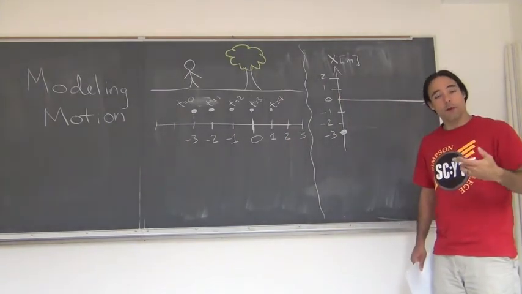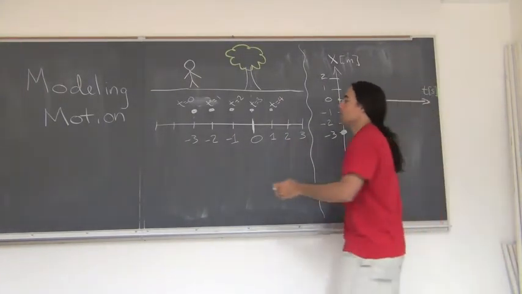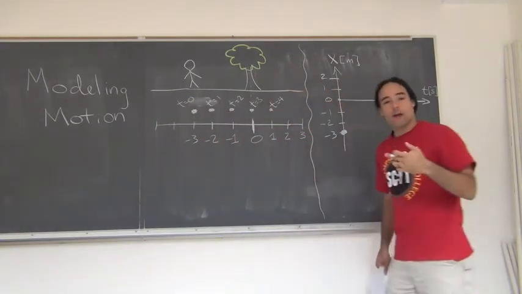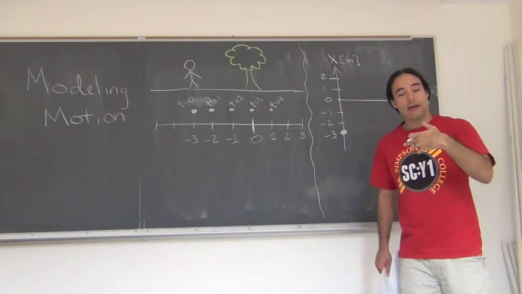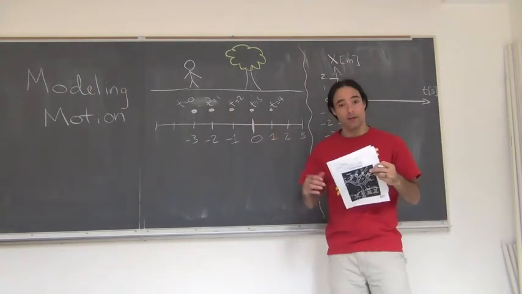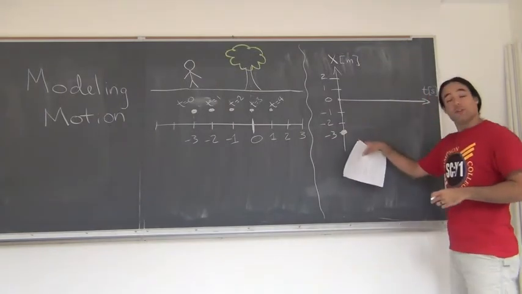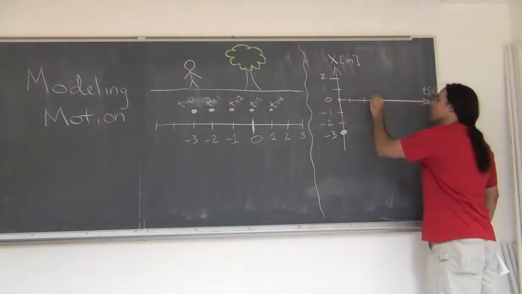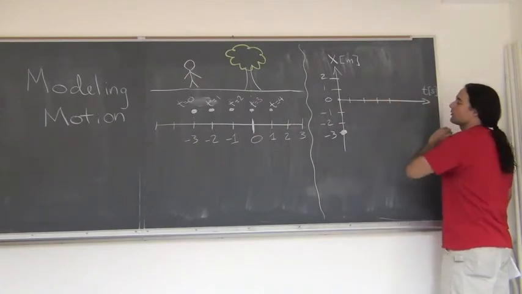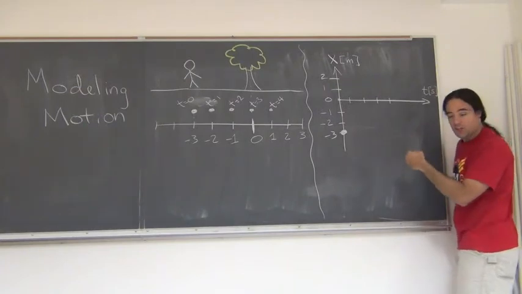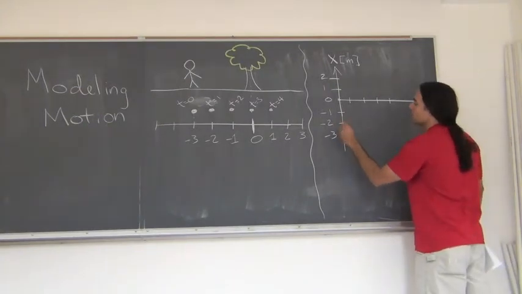Okay? So this is the way my motion diagram works. We're just moving our person and keeping track of when they're at each position, what position they're at different times. I can do the same thing on my graph here. If I go 1, 2, 3, 4 seconds, we can plot our position as a function of time.